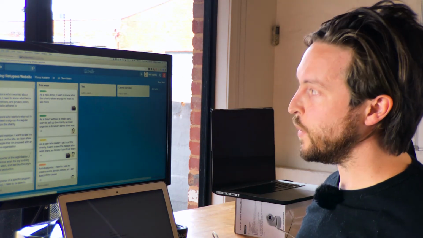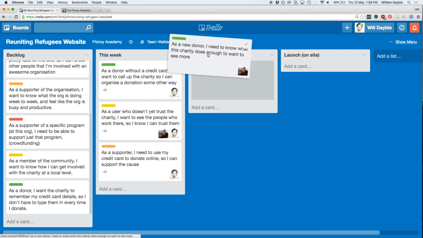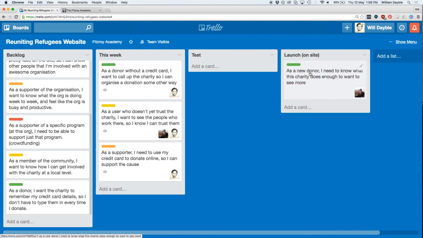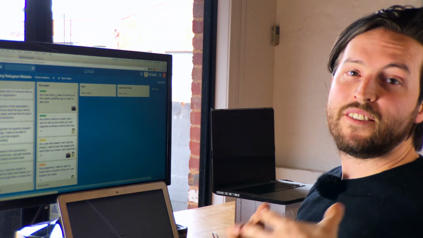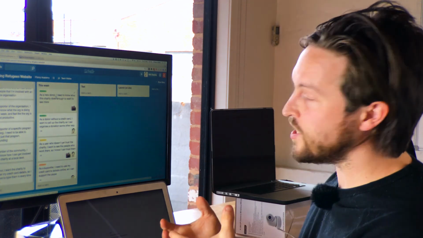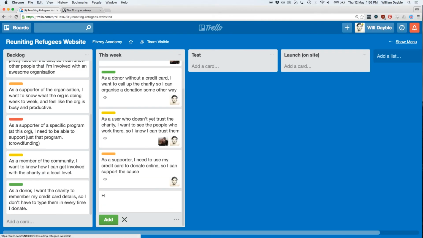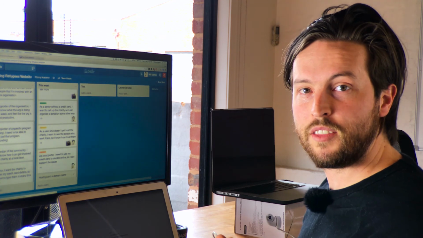We've got a backlog that we can add items to. We know what this week of work is like, and we will, as we do stuff, progress things through to testing it with some real users, and finally, getting it live. Now, I've actually skipped a few things that a more technical person might bring up, that are necessary for things like an MVP. What I would want to do is add hosting and a domain name. We need hosting and a domain name for the thing to exist.